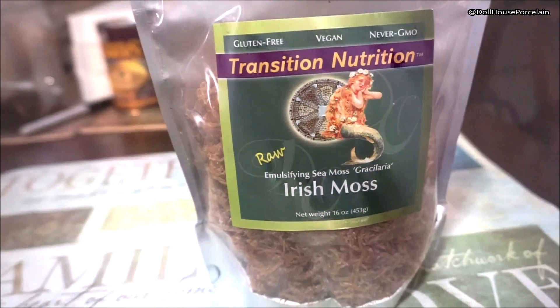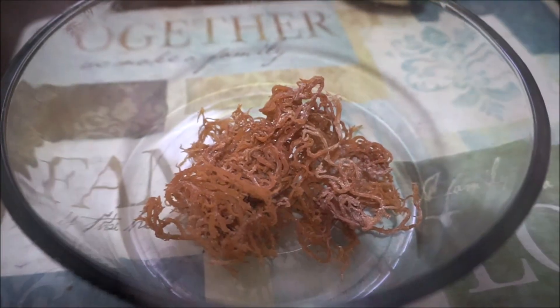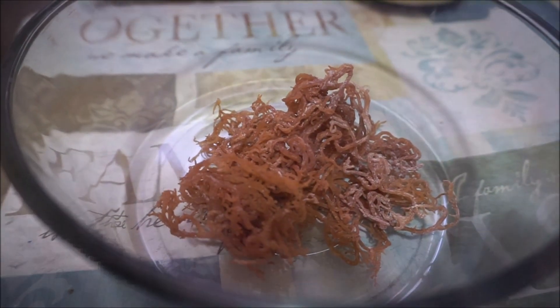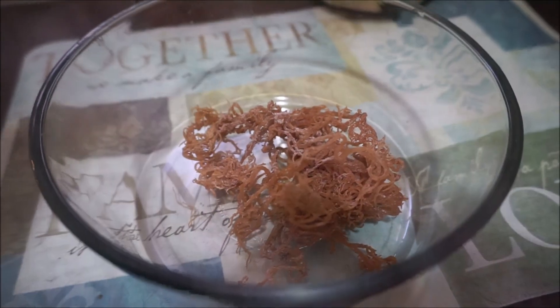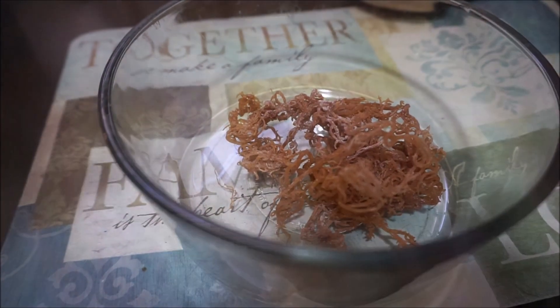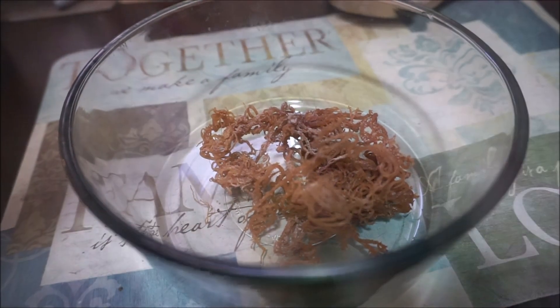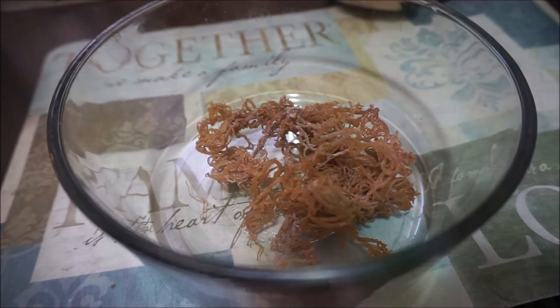You should soak it for a few hours, but I just leave it overnight to make sure that it's really moist. First things first, I have to rinse this sea moss off — make sure that you rinse and clean off your sea moss to remove any sand or dirt. It smells like straight-up turtle tank, y'all. This is what it looks like. I have a small amount — make sure that you get a Tupperware or container that's big enough, because this little bit, once it starts absorbing the water, is going to stretch and become a lot. Sea moss when refrigerated will last up to two weeks in the fridge to be on the safe side.